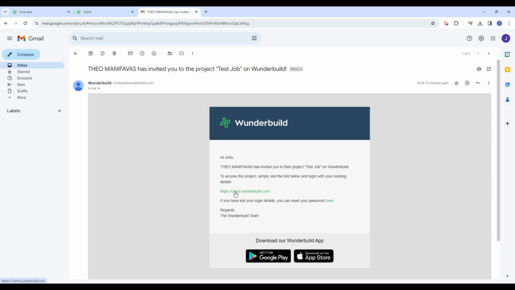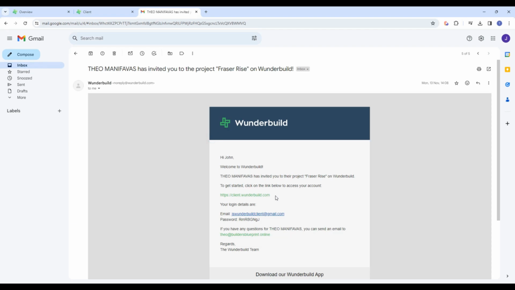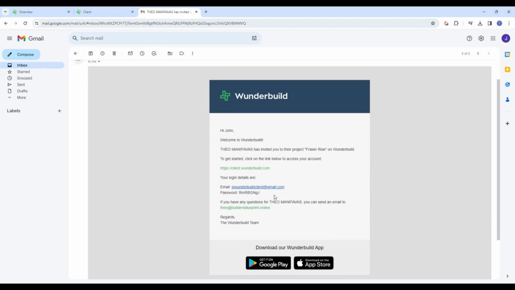Now, what you're not seeing here, which I'll show you, is their password and login details, because they've already accepted on another dummy job I've created. So this is the first email they'll get when they first get sent a job to access in Wunderbuild.